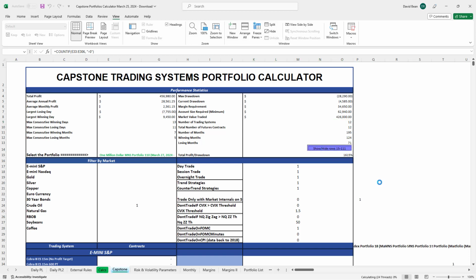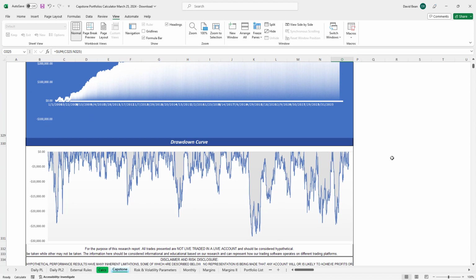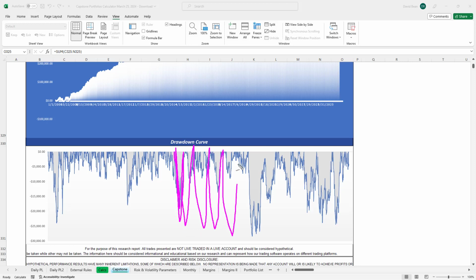Let's look at the results with just crude oil in this portfolio setup. You can see 2022 was a losing year in crude oil, bounced back really well last year, and here is the drawdown curve. Now you'll see when you have market and methodology diversity, you see faster drawdown recoveries. But when you just trade one market, you get these wider, longer drawdown periods because you don't have as much diversity. But it's very cyclical, very stable at that point, and so it's up here near equity peaks in this sector, mainly because of crude swing.